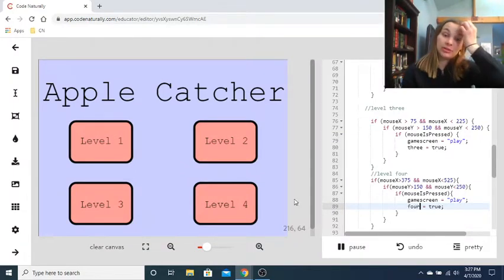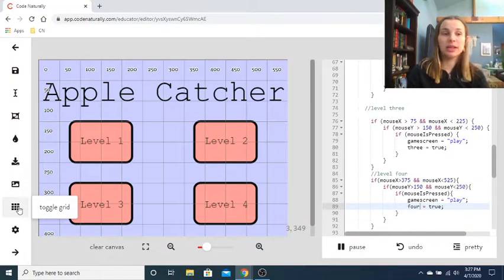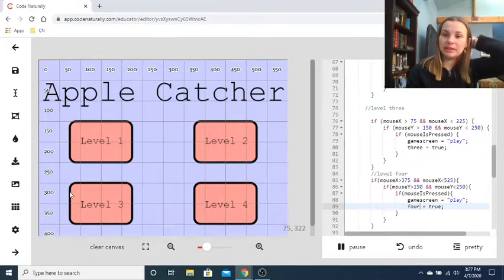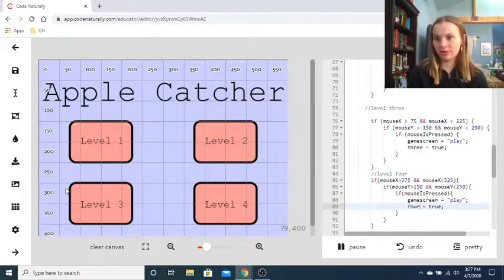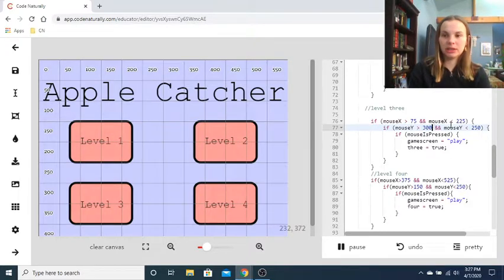And I'm going to make sure that I check the x and the y's. So for this one, for number 3, is it if mouse x is greater than 75 and less than 225? Yes. So I just have to change the y. So I just want to make the y if it's greater than 300 and less than 400.